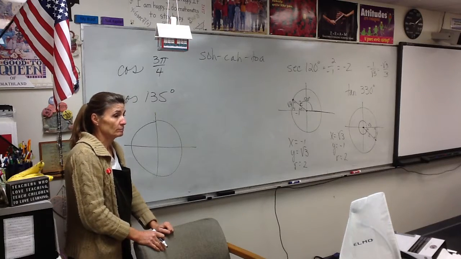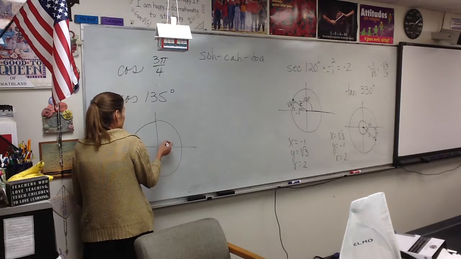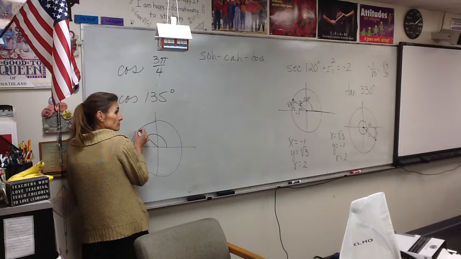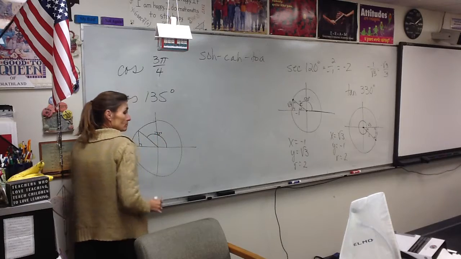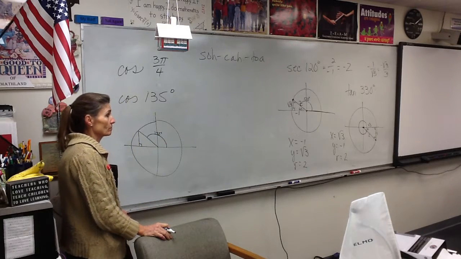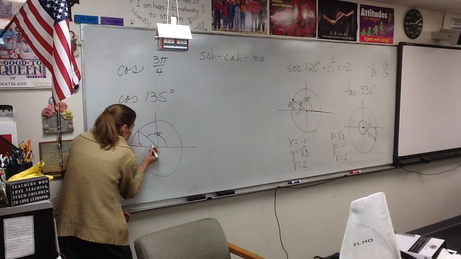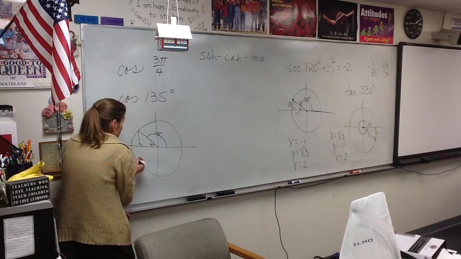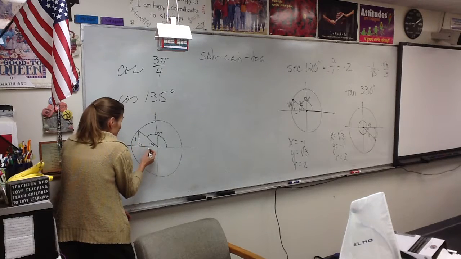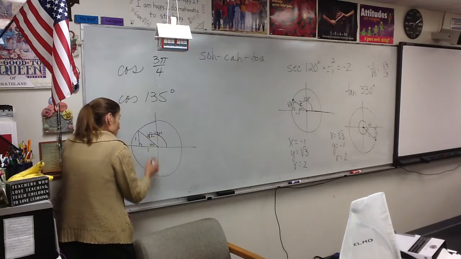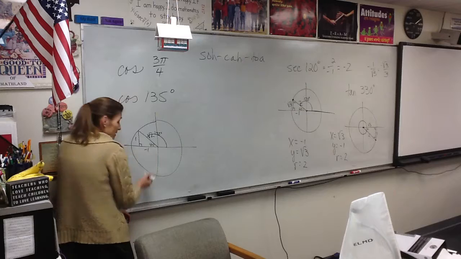So here we go. Where's 135 degrees? Which quadrant? Remember, we start here. It's in quadrant 2. How big's my reference angle? 45. So you can label the sides of your triangle. This side will be 1, 1, square root of 2. Anything negative in that picture? Negative 1. This one's negative, right?